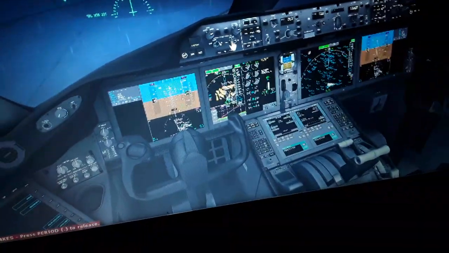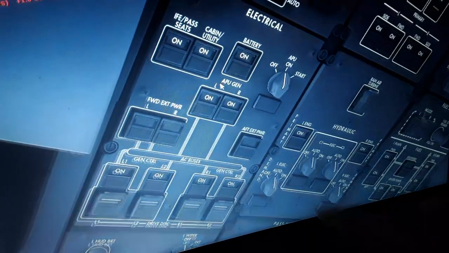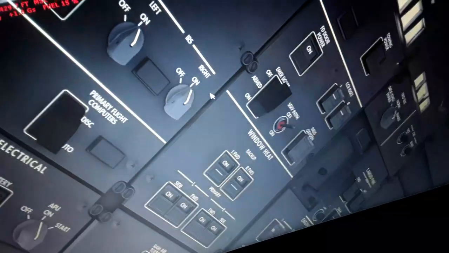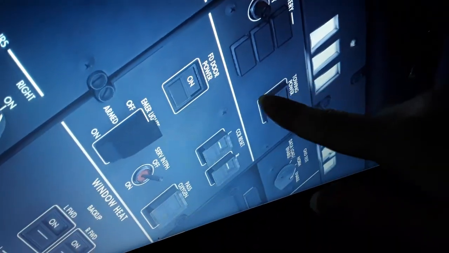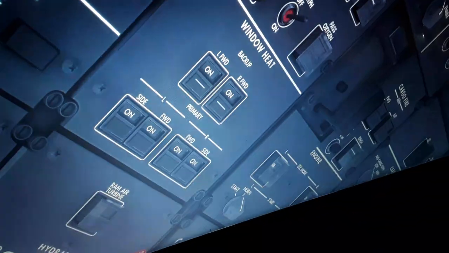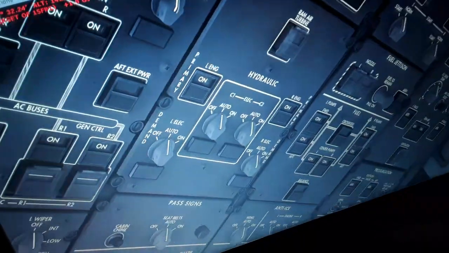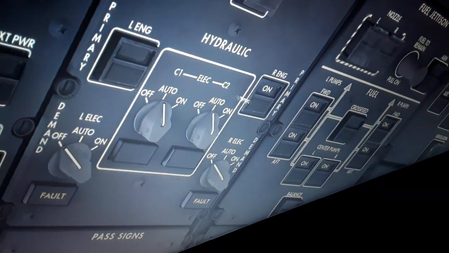We have a few more minutes left over here. So we have the left and right engine driven IDG, 200 volts, 400 Hz frequency. The APU is running. We need to start the engines without the battery. Primary flight control computers in the auto position. Air data computer for the pitot static, laser gyros, flight control surfaces, battery, passenger oxygen, towing power, flight deck door over here, window heat over here, ram air turbine, backup hydraulic pump, primary, demand, left and right engine driven, electric C1 and C2.